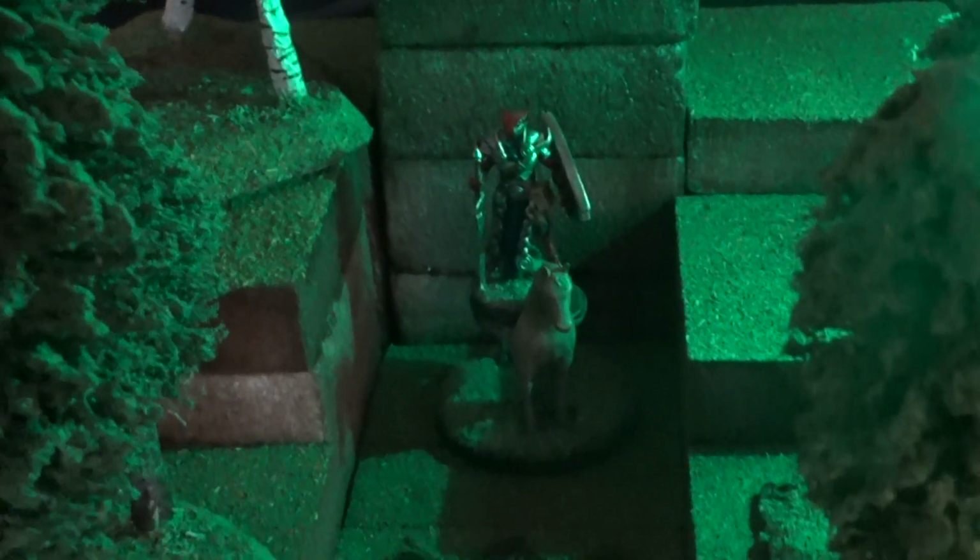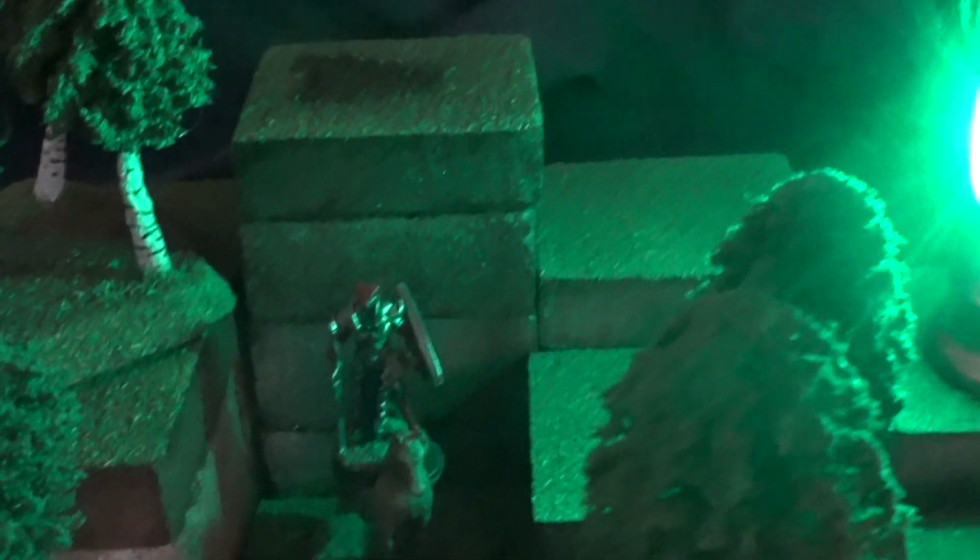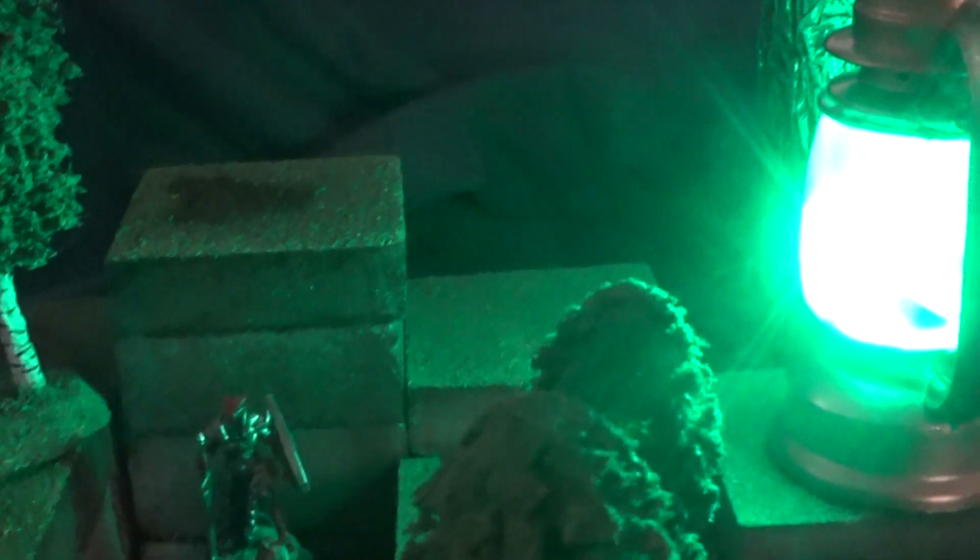As you trudge through the forest, thick undergrowth claws at your legs. The light of the moon barely breaks the canopy. You are so close to home, and then your lantern begins to glow a sickly green. Oh no, it's close.